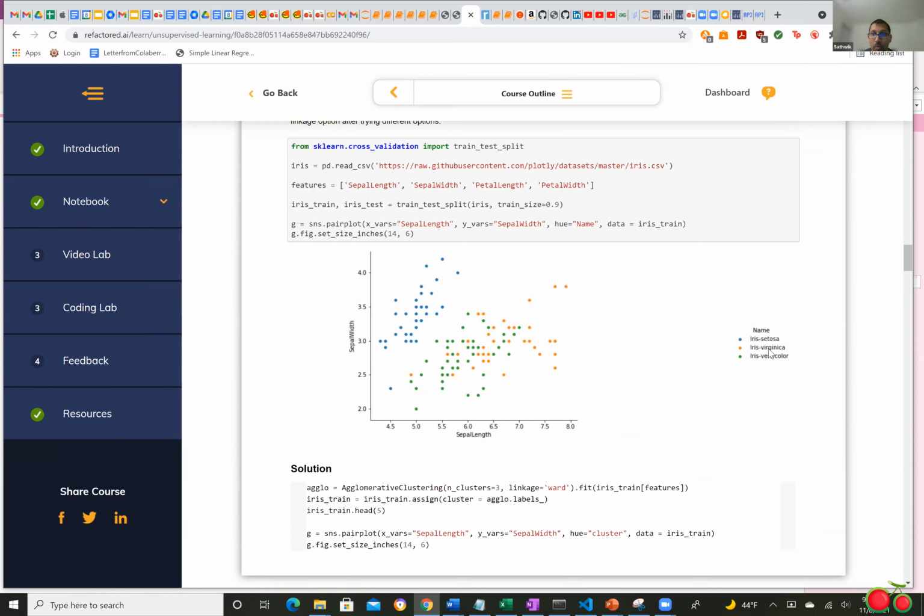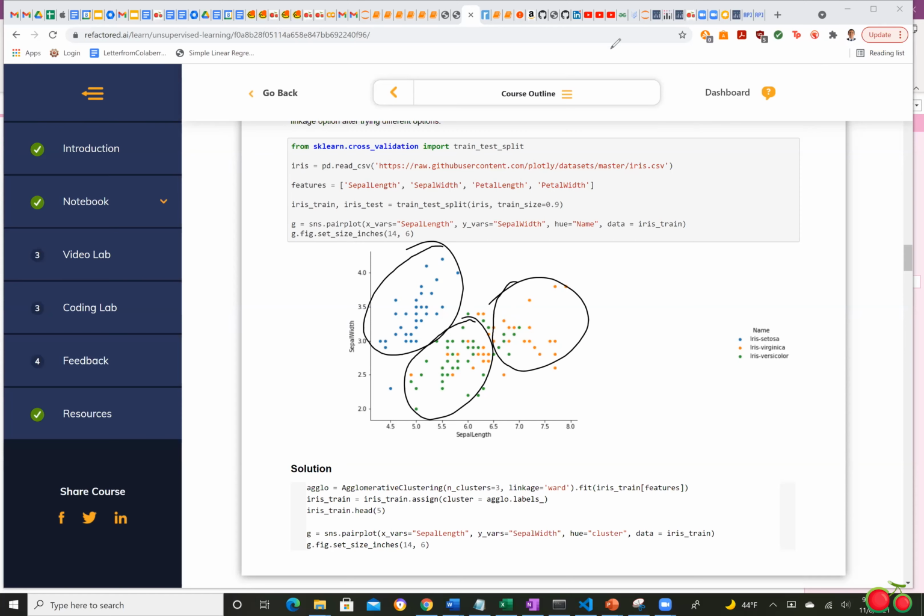Obviously, if there is an overlap between the observations, let's say in this case iris virginica and iris versicolor are overlapped. When you perform this hierarchical clustering, it will showcase iris setosa as a different cluster, because of the similarity in observations. But for virginica and versicolor, it will still fail to separate them. Because there is overlap here, it will end up showing this as one cluster, this as one cluster, and this as one cluster. Make sense?